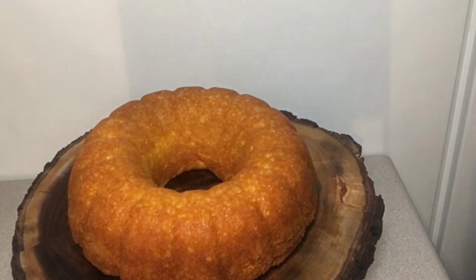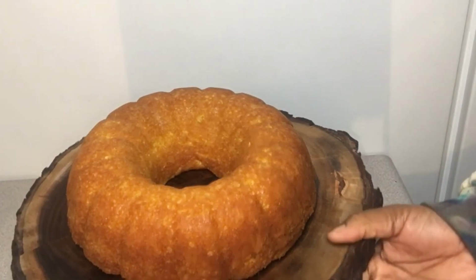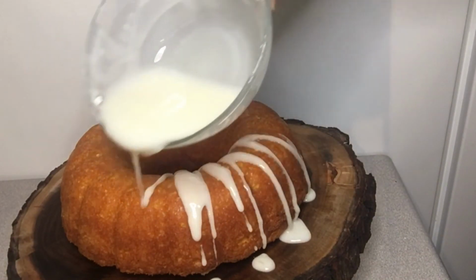And you know what you can also do? You can also squeeze a little bit more lemon juice after you poke the holes in it. Not too much, you don't want your cake to be too wet, but just a little lemon juice and then put your icing on. But I didn't do that, so it's up to you.